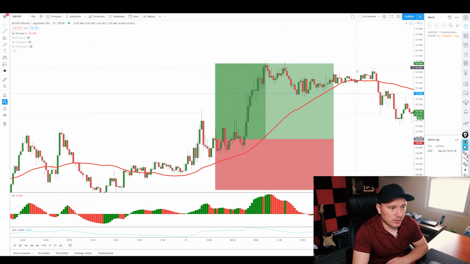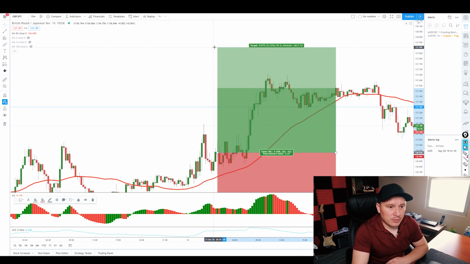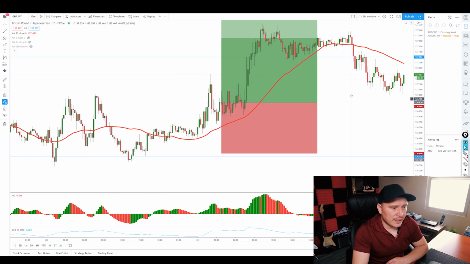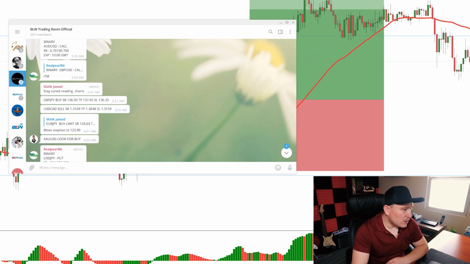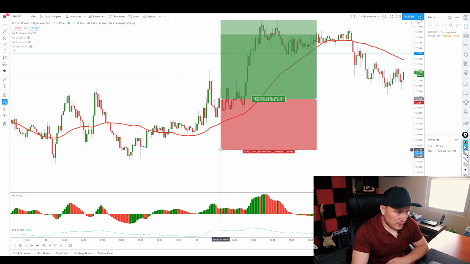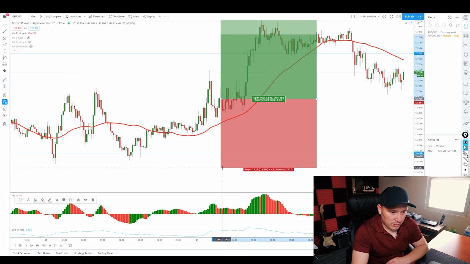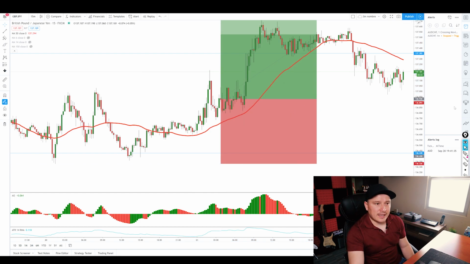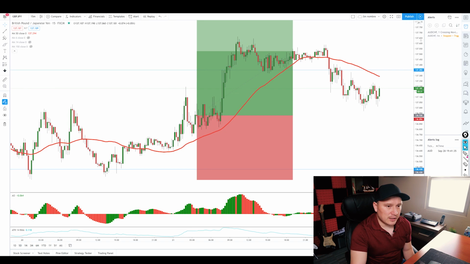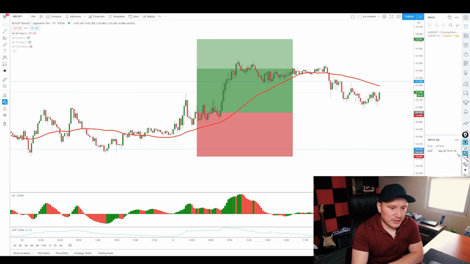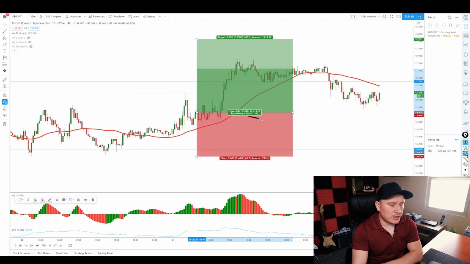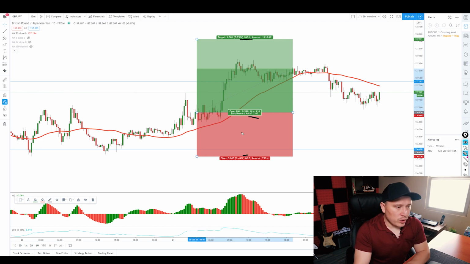Let me just go ahead and get this real quick. 93 would be around right there, 100 pips. And then he gave a stop loss level that was 136.33. That's below as well, around here. So if you notice, he gave a signal with a 1.66 risk to reward ratio, right? With 100 pips in profit or 60 pips in loss if we lost that position.